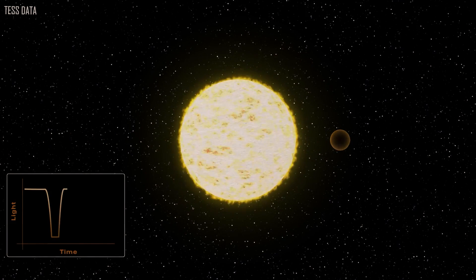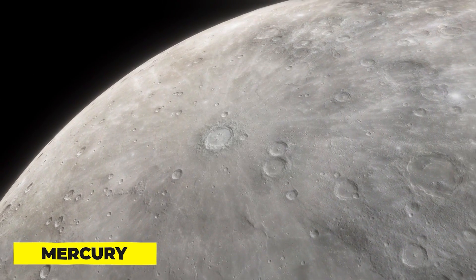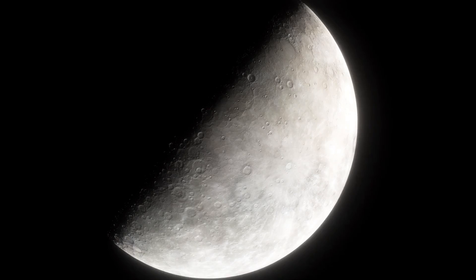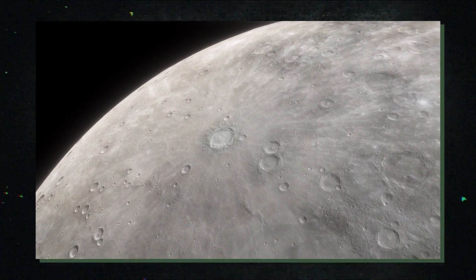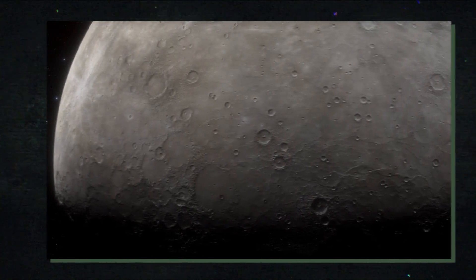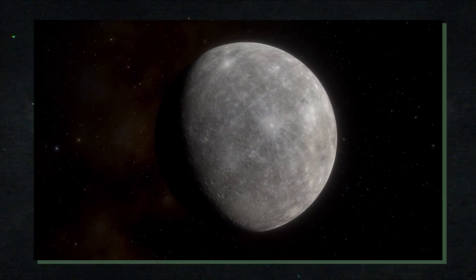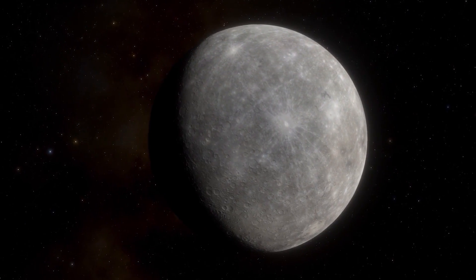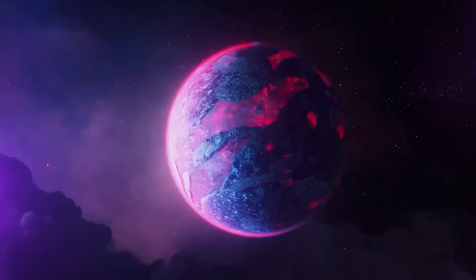What planets have been found by TESS? The fastest planet in our solar system is Mercury. It travels around the Sun in 88-day orbits at an average speed of 47 km per second, at a typical distance of 58 million km or 36 million miles. Due to its extreme speed, it was given the moniker Mercury, the God of the Wings. However, there is a planet in a faraway solar system around 855 light-years away that makes Mercury seem like a plodding distant neighbor of the Sun. This planet has one of the shortest observed orbits, revolving around its star in just 16 hours.